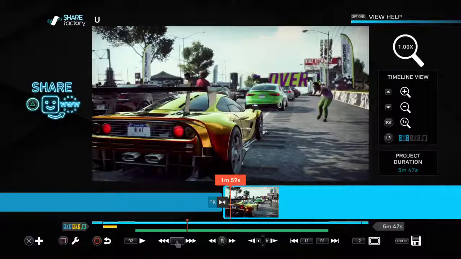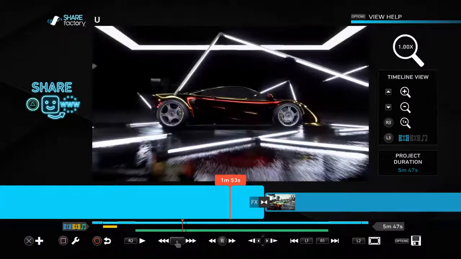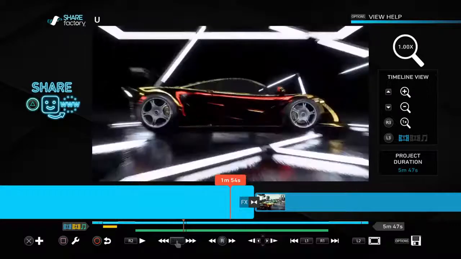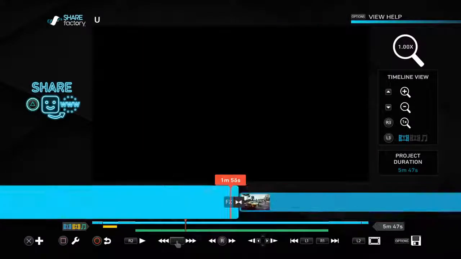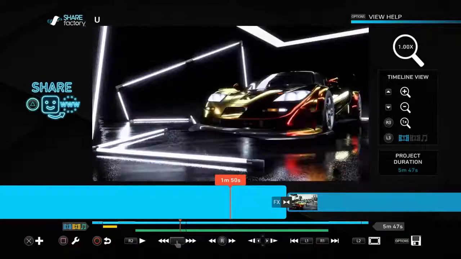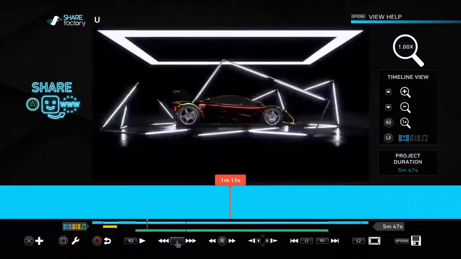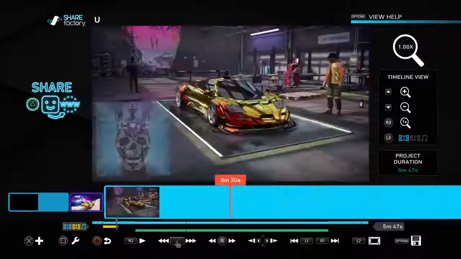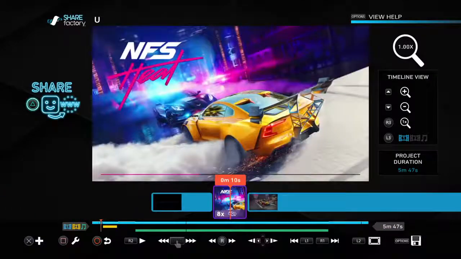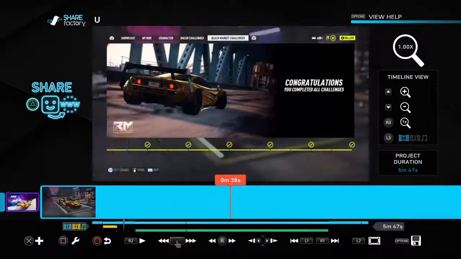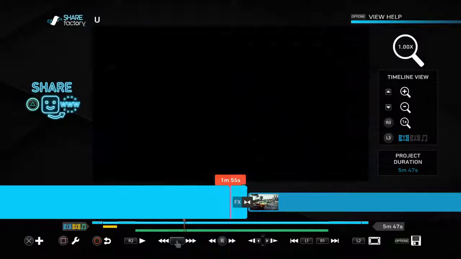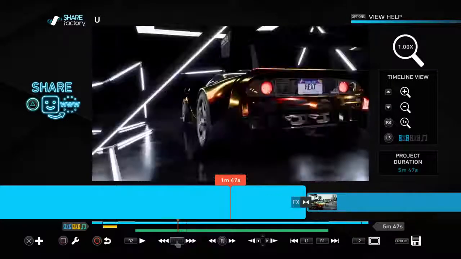Now, once it's finalized, if you were to go back and look at it, it will literally look all smooth. You won't see any of this. This little FX thing, you won't see that there either. That little split there, you won't see any of that. It'll just look like a clean bar going all the way across. Everything will still be there, but it'll look like a bar. You won't be able to see where you opened it up at the edits, unless you actually come back and edit it yourself.